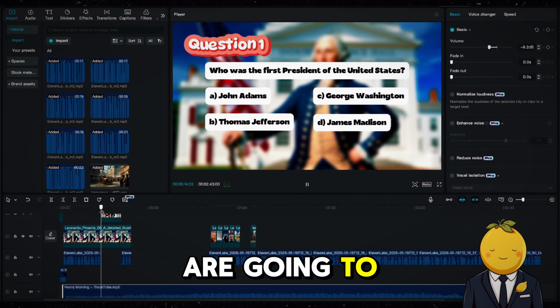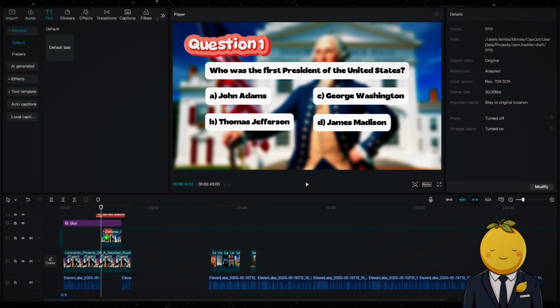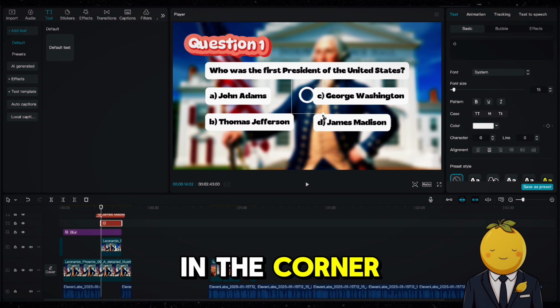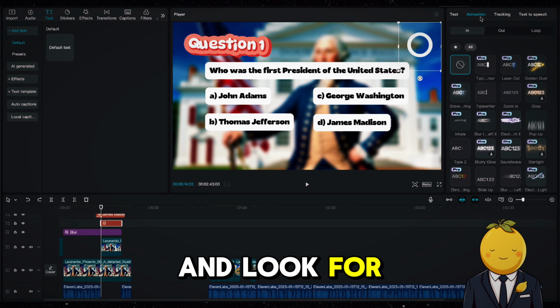Okay, now we are going to do something cool. Add a new text block and type a large O. Make it bigger and put it in the corner. Go to Animation and look for the clock wipe.